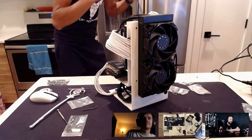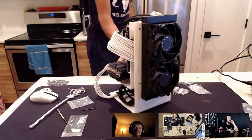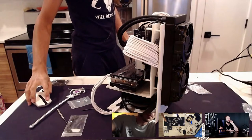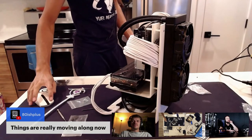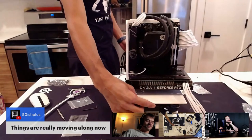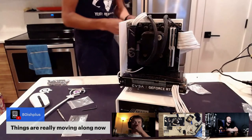I'm opening up the drawer. Hey, this camera angle looks much better now that I brought it close like that. Oh wow, look, dude. Let me double click so I can read the chat. ADH Plus is great commentary. Things are really moving along now. I'll take it. I like the white and black look. I do. Yeah, I do. Okay.